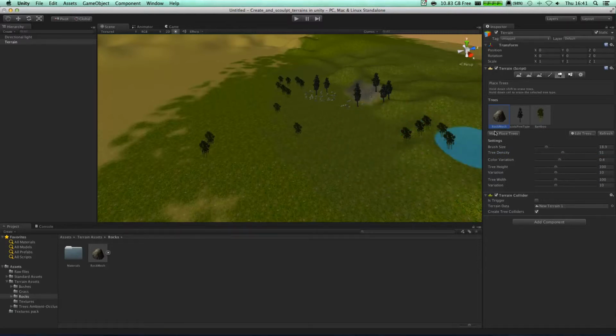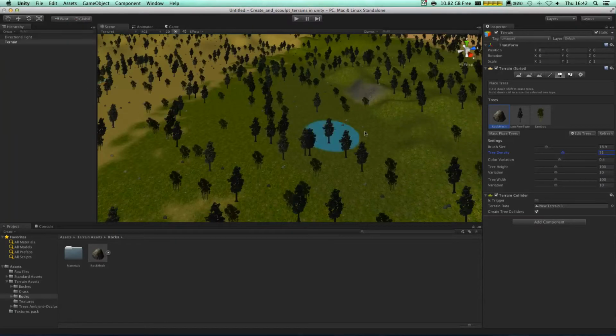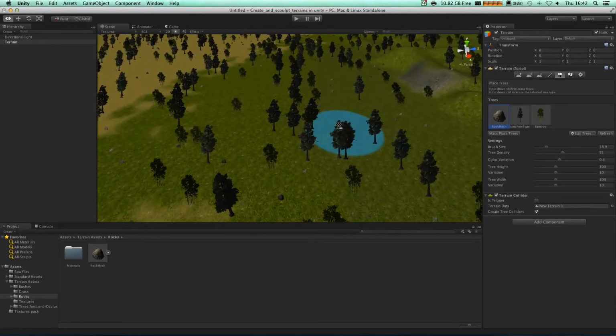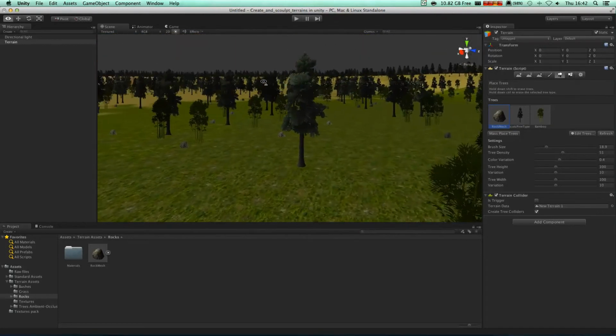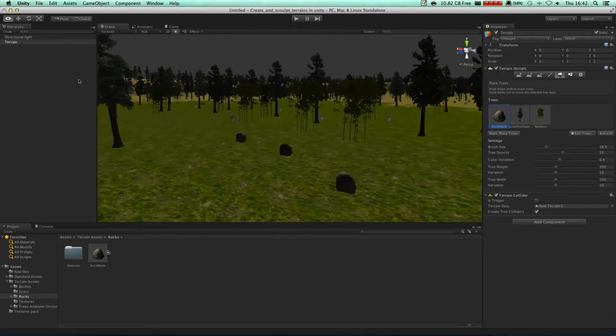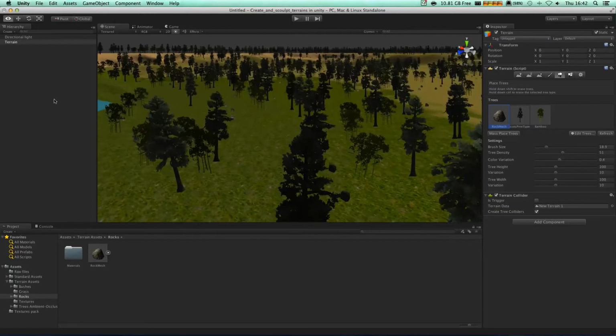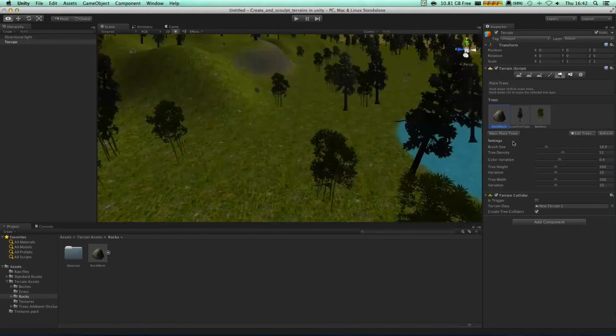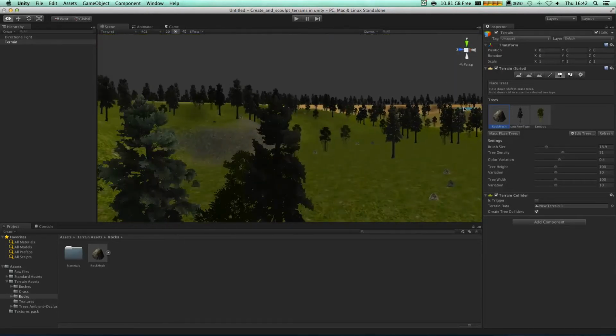But there is a special button over here which is Mass Place. So every single asset which I have here is going to be automatically randomly generated all over the terrain. So I click this button, set the number of trees, that's a pretty good number, and place. Look at this. It's placed all over the terrain for me. Pretty good. If I have all the textures painted, I can just do that, and I have randomly generated terrain, and then I can modify it. For example, I have rock here, I don't want rocks here, and that's pretty cool stuff.